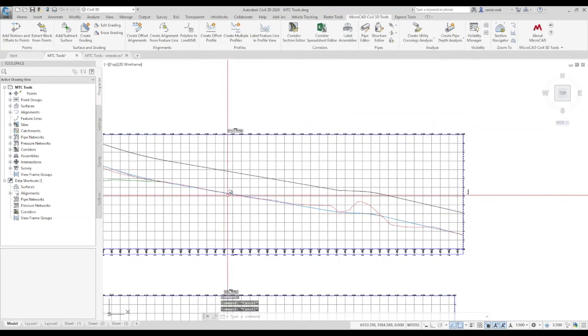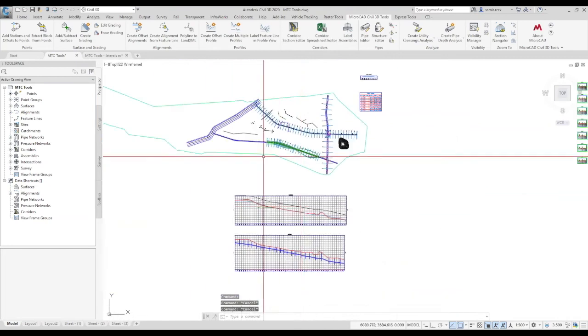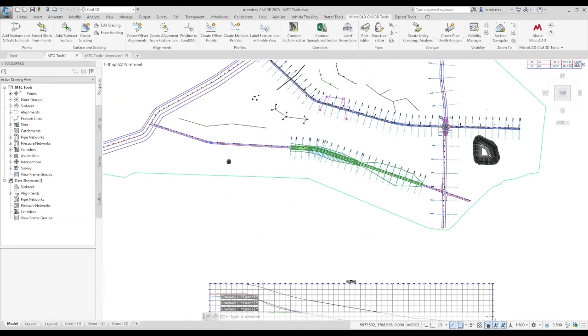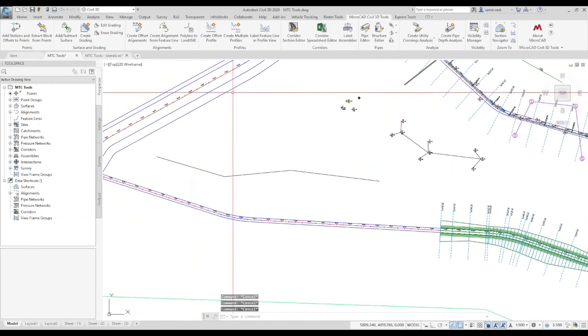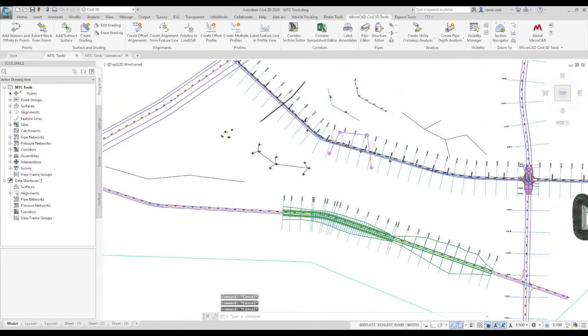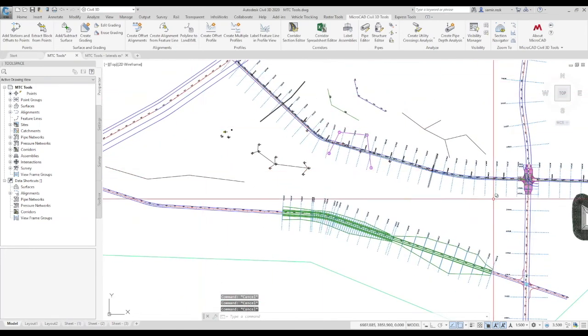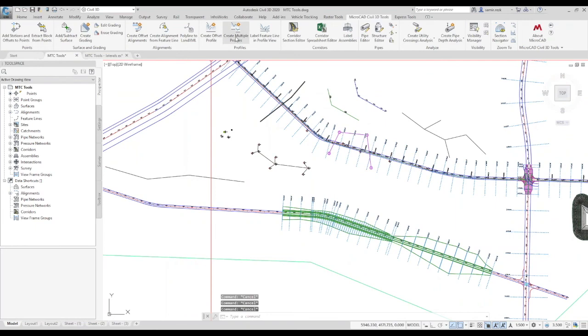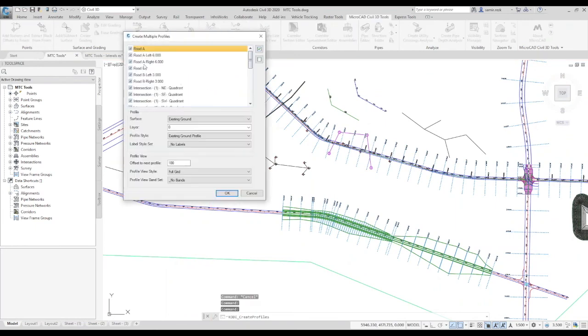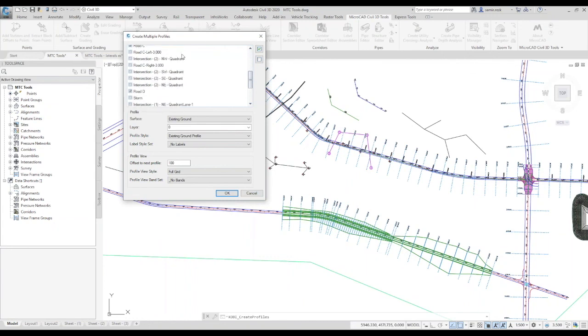You can also create an offset profile, same deal. Let's do, if you have, this one is a time saver, I feel. If you got a lot of alignments, you can say create multiple profile views and you select the alignments that you're interested in. So I'm gonna select some of these things. Let's say I want road A, road B, road C, and road D all in one go here.